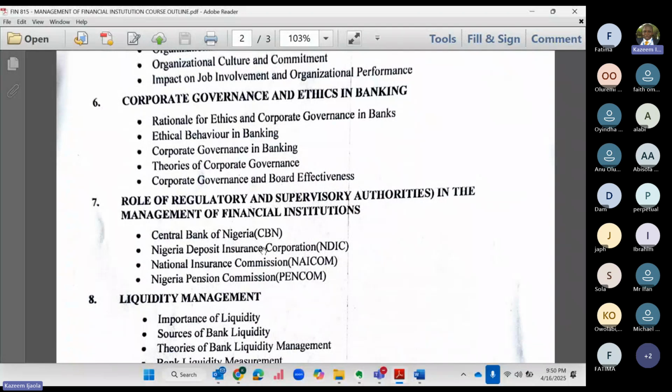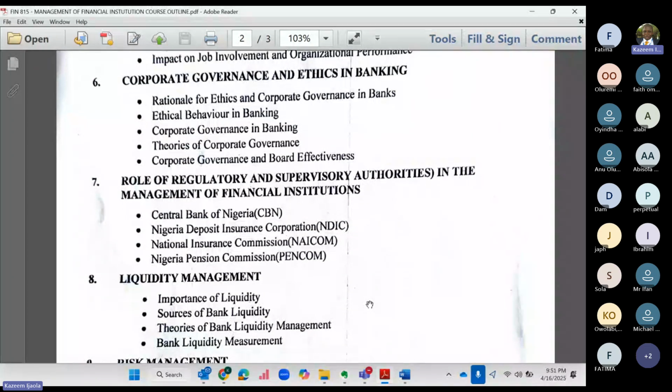So this one's now number 7. We've done this one under 812, right? That's the role of regulatory advisory authority in the management of financial institutions. We know CBN, established in 1958, commenced in 1959, you know all those things. So write like 2 or 3 bullet points on their functions, and you are good with number 7. Just check our note of 812 yesterday. We discussed this particular number 7. So please check and use it to update your materials.